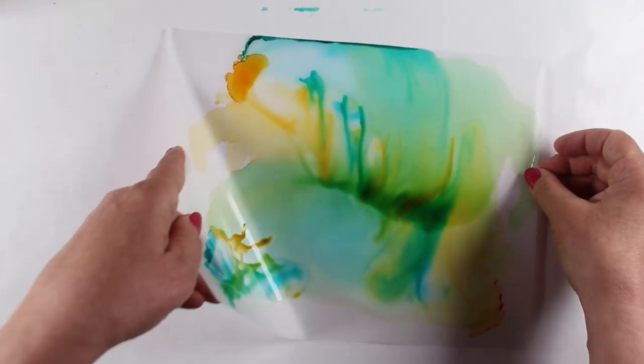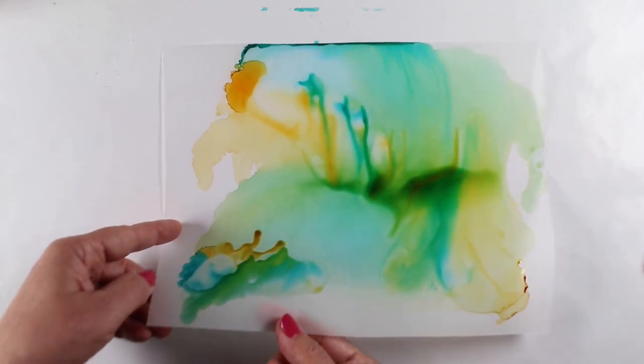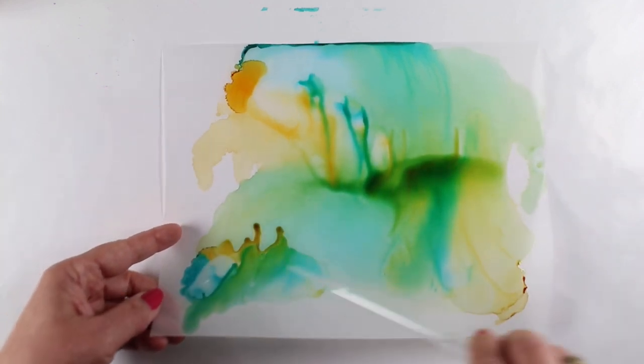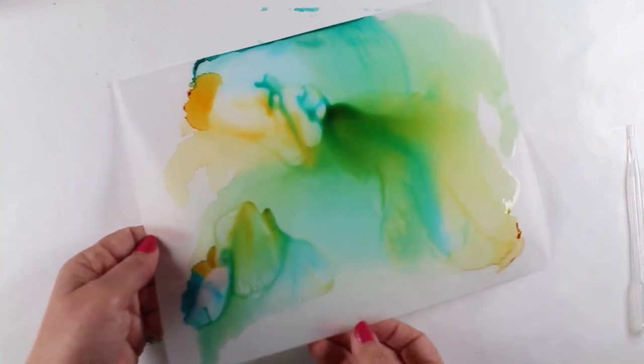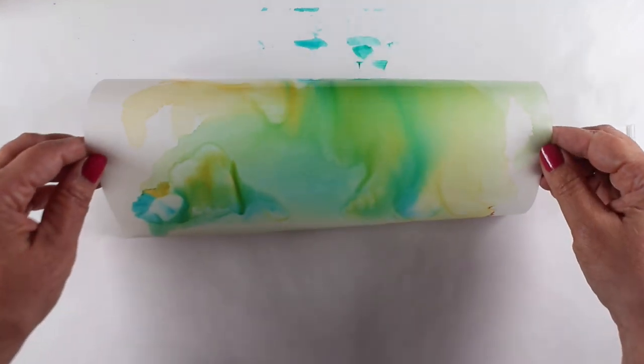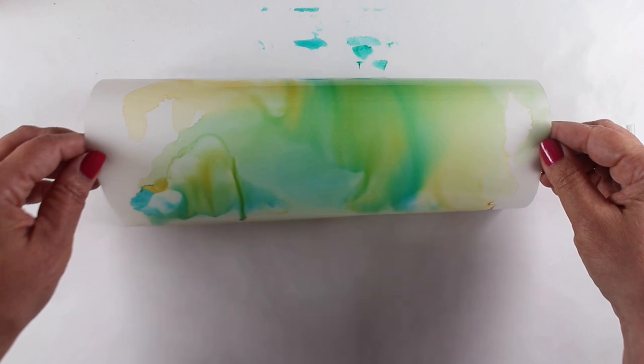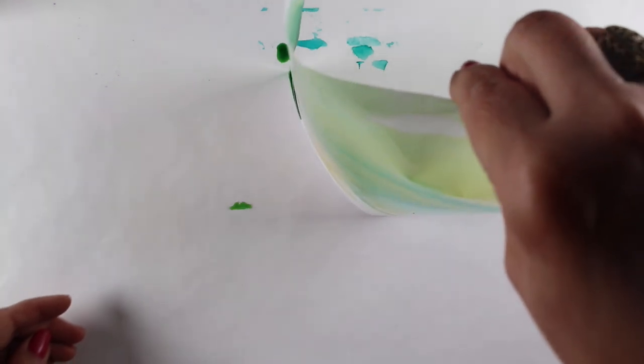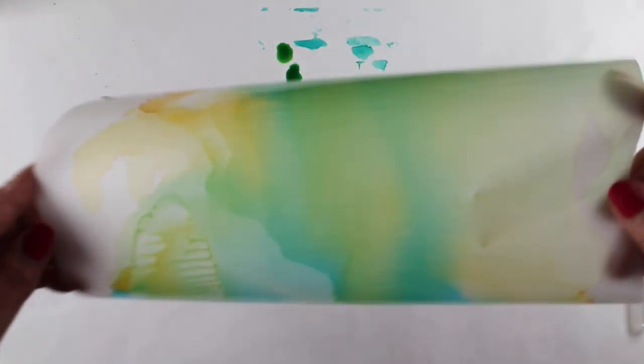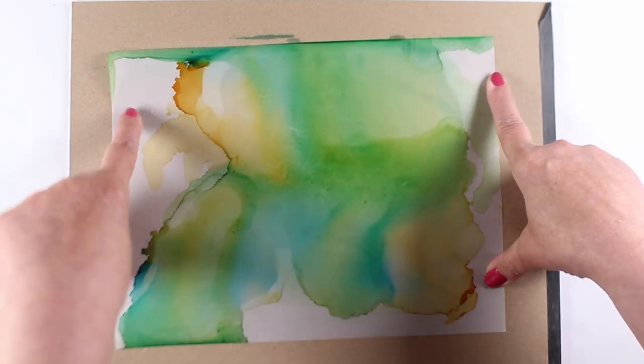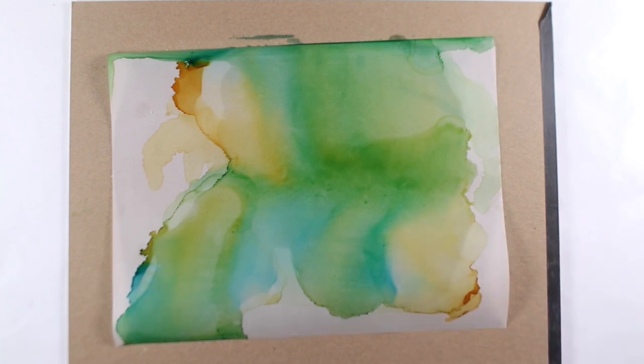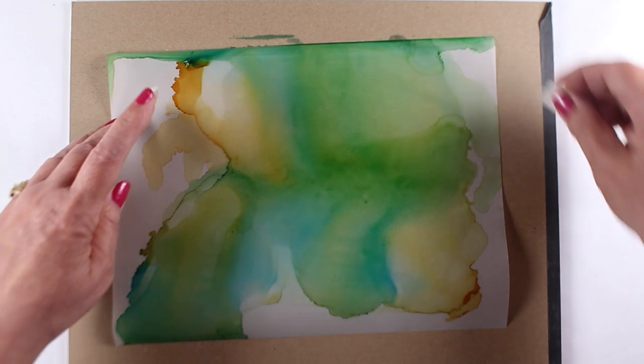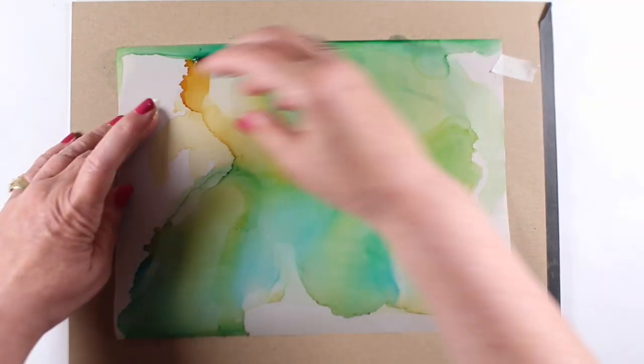So I added some more color to this, swooshing it around a little bit more. And while it looks like it's all really wet, it's going to dry fairly quickly. I'm going to use something to activate the drying a little bit further in just a minute. But you can just let this air dry and it should be just fine. And I'm just bending the paper, letting the color run all the way down. The thing that's on the surface of my table underneath of here is actually freezer paper, the shiny side of freezer paper, because you can just take some alcohol and wipe that off and then do another project.